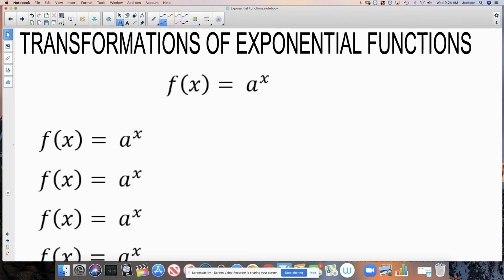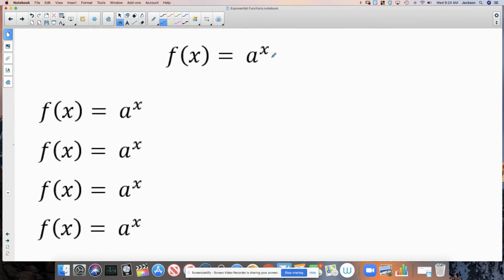So, at various times throughout this semester, we've spent some time looking at the transformations of functions. And since we were now talking about exponential functions that look like so, where the independent variable is the exponent, it's probably worth looking at the transformations of these functions. And a lot of them are going to be the same, right? It's just where those constants show up that is going to alter our graph, right?